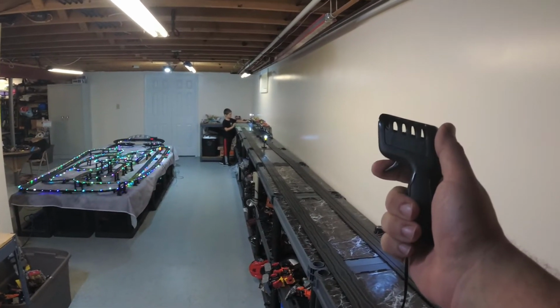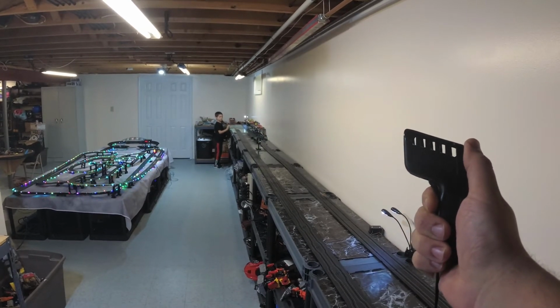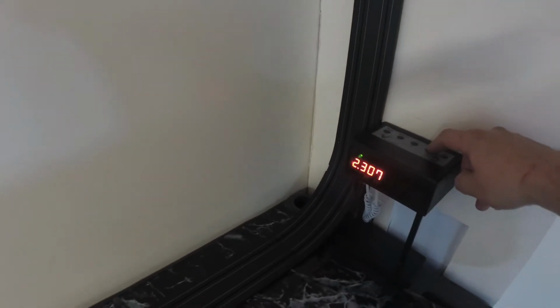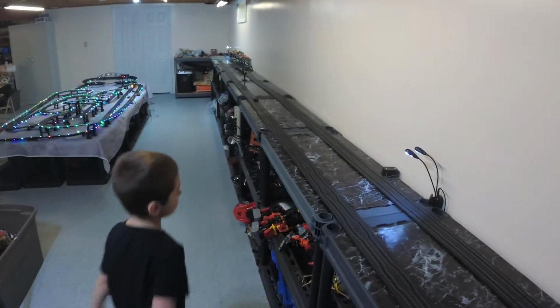All right, I'll give it a shot now too, and we'll go over to the racetrack. Okay. Gauge it. If you don't see it go when I pull the trigger. Yeah, that was a bad reaction. But my time was even worse, 1.505, and my reaction was 2.307. That's not legit. All right, let's see if the return track wants to work this time. We're going to go over to the racetrack here. Almost. Give it a little bump there, Enzo.